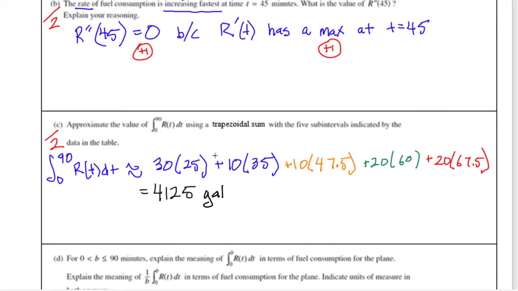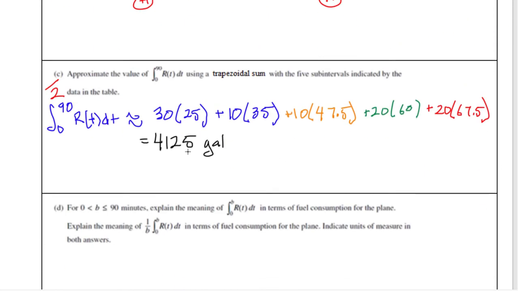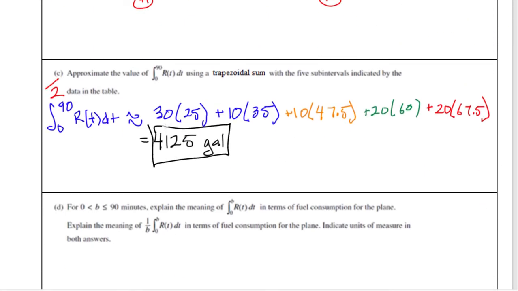It's just gallons. Whenever I take the integral, that's going backwards, and I'm getting rid of the denominator. I'm multiplying by minutes. Whenever I'm going forwards, taking the derivative, I add on another denominator of minutes, dividing by minutes again. So in this case, I'm multiplying by minutes, so minutes and minutes cancel out, and I'm just left with gallons. And that is the final answer. Box it, move on.